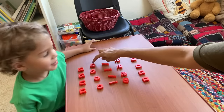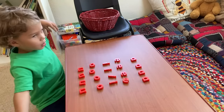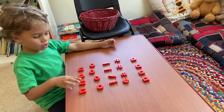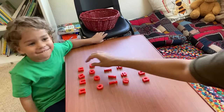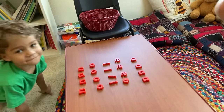Itch. Good. What about this one? Octopus. What about this one? Umbrella. Good job. Now, it's very important to have them continue practicing with the magnetic letters because this is going to be very helpful for reading.